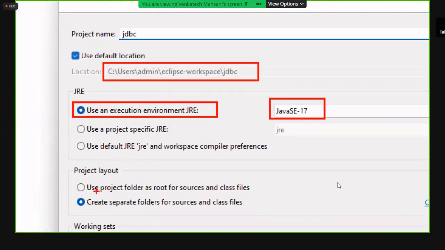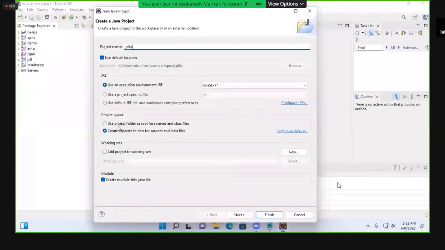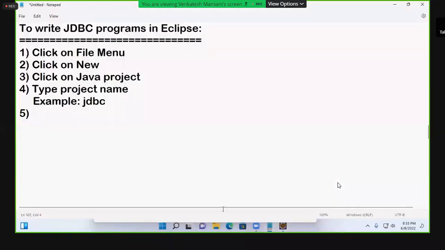If you want both in one place, choose this one; otherwise, this one. Whatever is required comes by default, so don't change these. As it is, you follow. Click on next button.